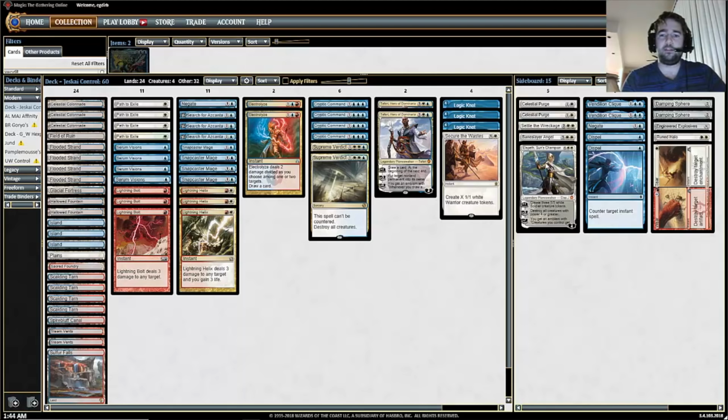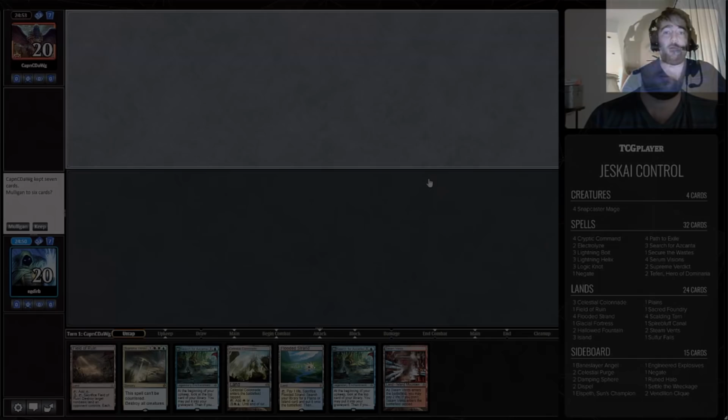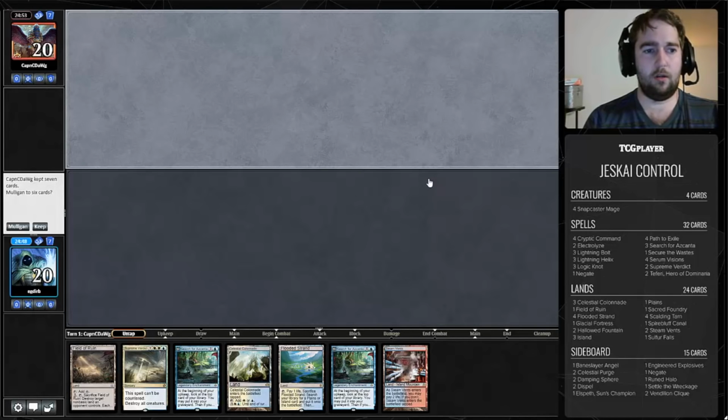One copy of Elspeth, Sun's Champion as another Planeswalker, it's a heavy hitter, it can close out games very quickly, and it's just a very high power level card. So this is the deck. It has a lot of play to it, a lot of decisions, a lot of interaction with the opponent. And so if you like that sort of style deck, this is certainly the control deck I recommend in Modern right now. So this game we're going to be on the draw.